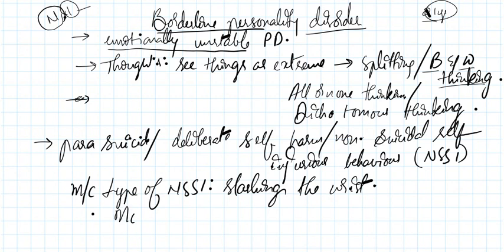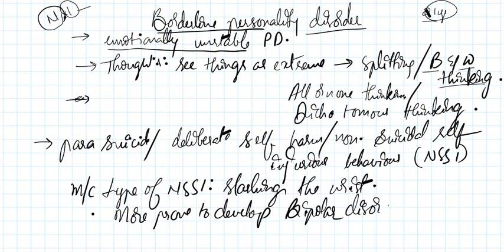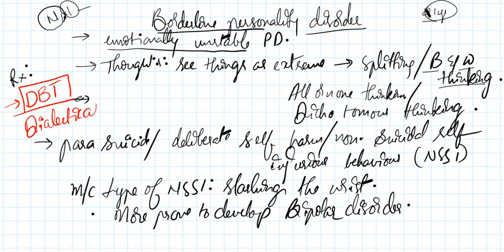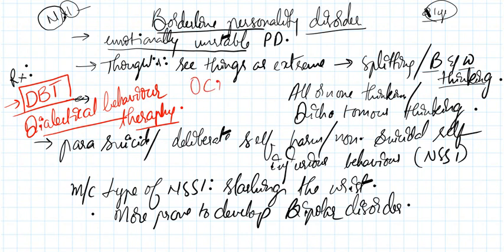So you can also note that they are more prone to develop one of the related conditions, that is bipolar disorder. Chances are these patients may land up with bipolar disorder. So if you ask me, sir, what is the treatment for this condition? It is as simple as that. I will write the short form, but I will tell you, it is DBT, dialectical behavioral therapy. Remember, this is the treatment for borderline personality disorder. Please remember these names, don't get confused in the exam. So with this we finished borderline personality disorder.